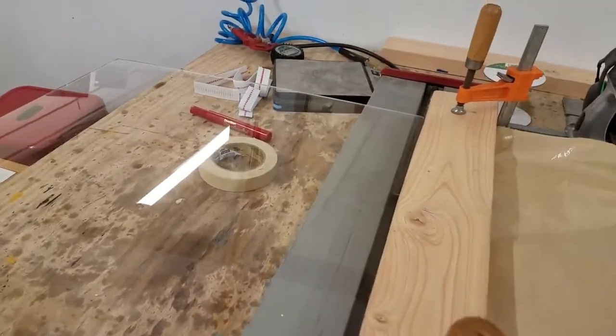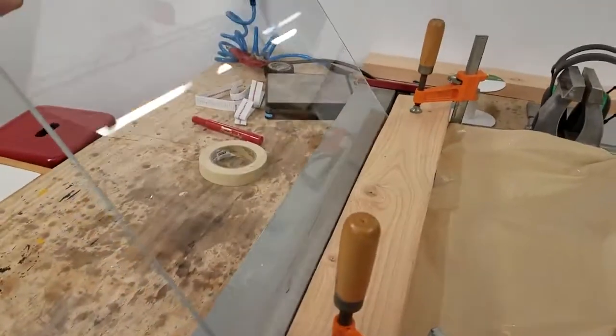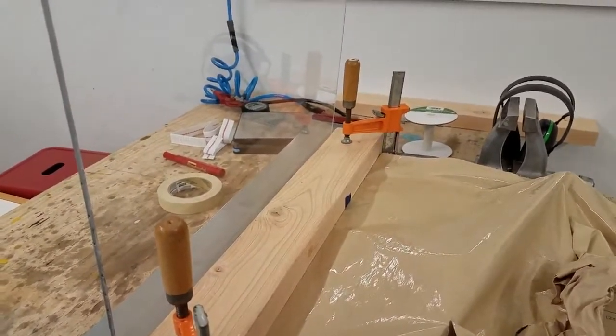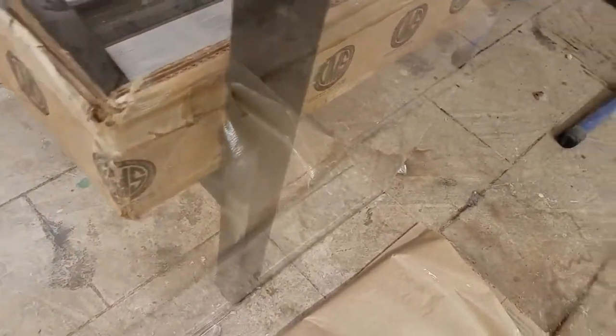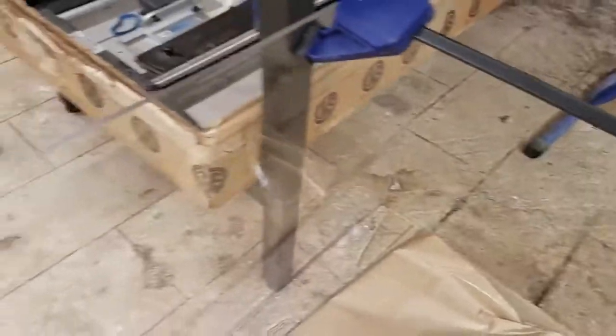The plastic is definitely ready, so you just — whoop — fold it up. Now I'm going to take the clamps off. I have the plastic down here using the leg of the chair as a 90-degree guide so it stays in that position, and then I'm just going to put some cold water on it.